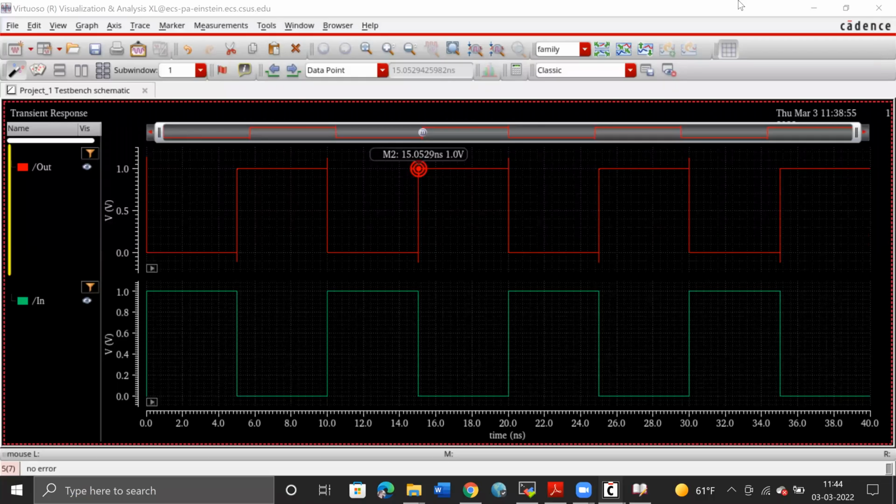We've now successfully created an inverter test bench and simulated it to check the working of the inverter. Follow the same course of procedure to build a three-input NAND or NOR gate for a better understanding of future references and projects. Play around in the Cadence environment to familiarize yourself with the tool. And that concludes this video.